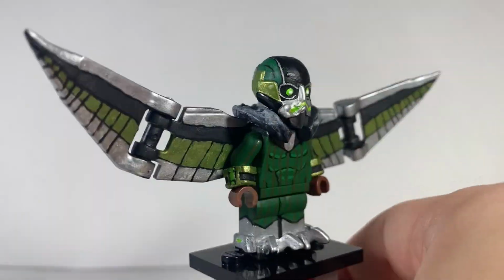But yeah, I didn't really decide to go too terribly armored up on this one. Mainly because I think people like Vulture can probably just escape easily because he just flies. But at the same time, I don't think he necessarily needs all this armor if he's able to just fly away so easily.